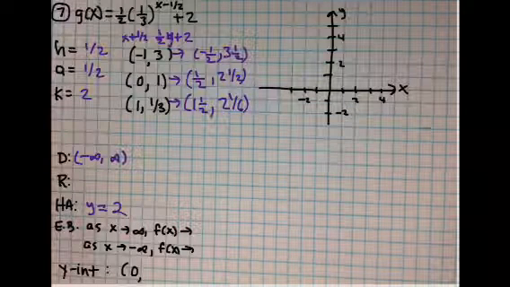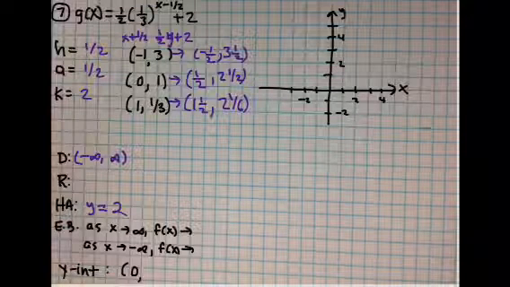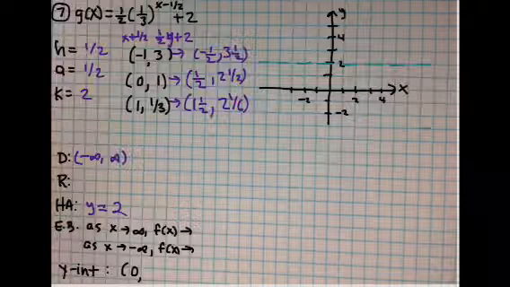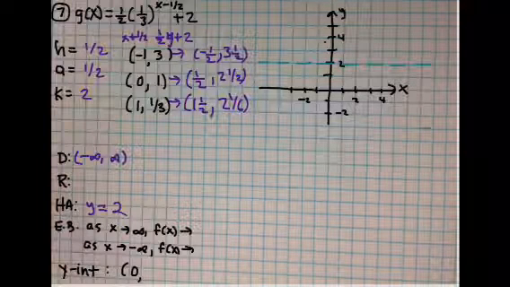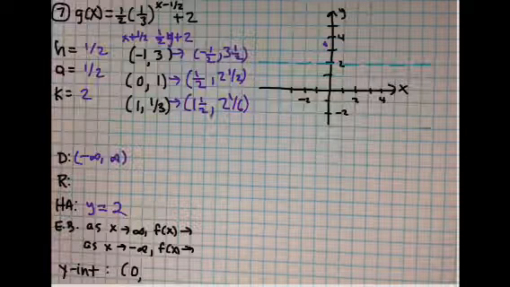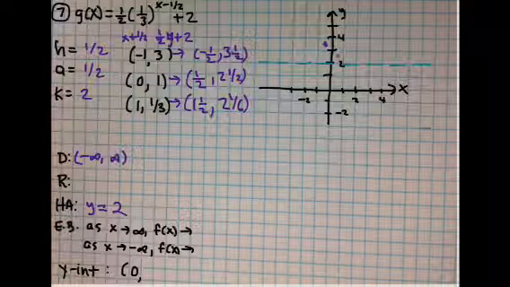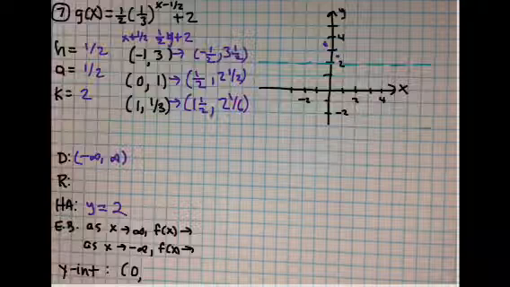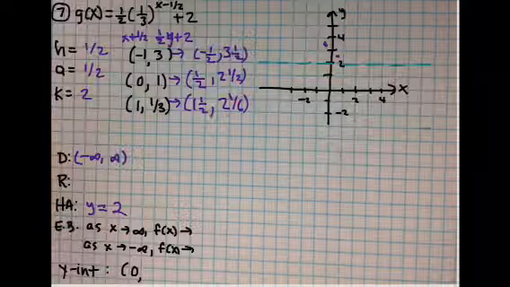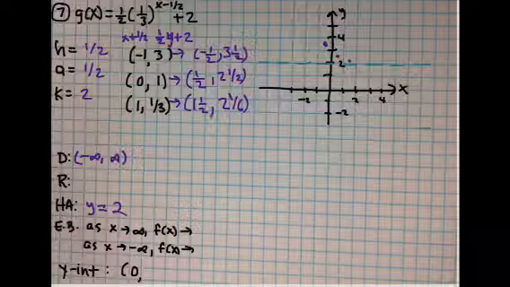Okay, so now we draw the horizontal asymptote at y equals 2. The points negative 1/2, 3.5, so negative 1/2, 3.5 approximately right here. And then positive 1/2, 2.5, positive 1/2, 2.5 about here. And then 1.5, 2 1/6. So 1.5, so it's closer to the asymptote. Again, this is just approximate.